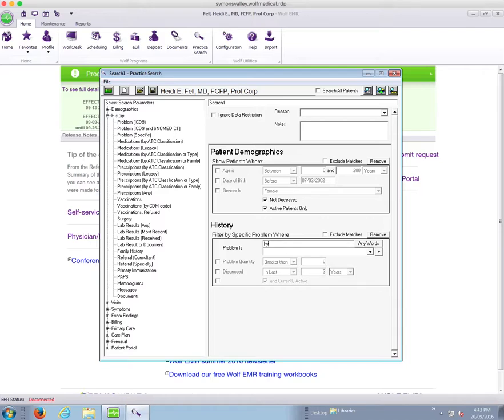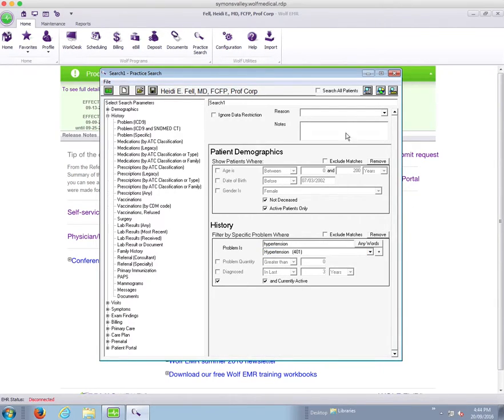Okay, so in this case, we're going to build on our hypertension examples from the other videos. So we type in the top box and choose from the bottom. Now, we have all of our hypertension options, but remember that in one of the other videos, we chose the ones that we wanted to have a 401 code with them. And so we know that this 401 here is our preferred vocabulary and what we've put in most of our patient problem lists.